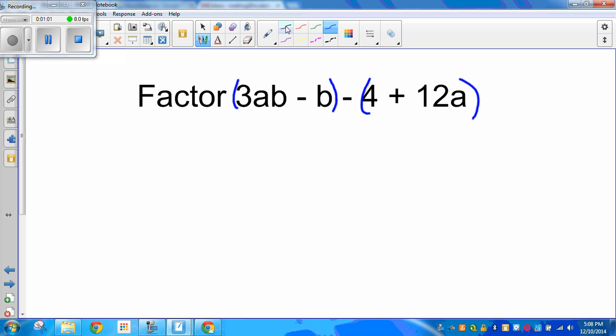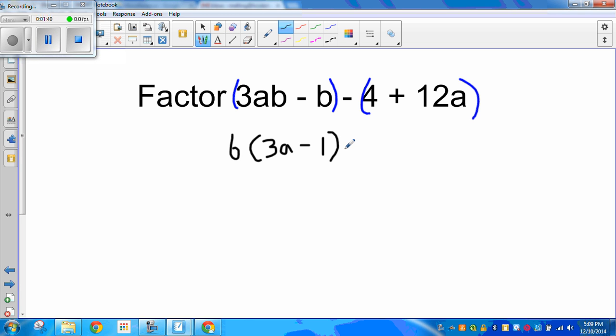When I do this, first things first, you've got to look for the greatest common factor. What do these share? Obviously this is only a b, so the only thing it could possibly share is b, and it does in fact share a b. So I'm going to divide that b out. If you divide 3ab divided by b, you're essentially canceling out the b, and that leaves you with 3a. And then again, b divided by b, you're canceling that out, which leaves you with 1. Now, on the other side, we're going to do the same thing. Hopefully we get a 3a minus 1. Let's see what happens now.